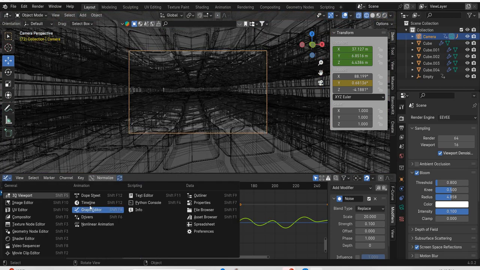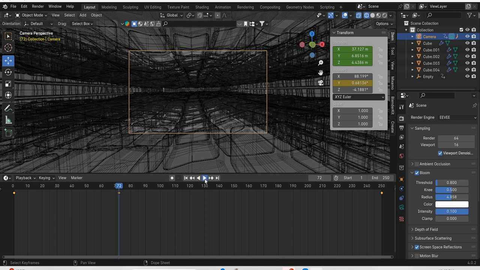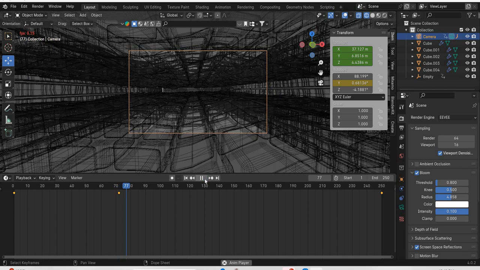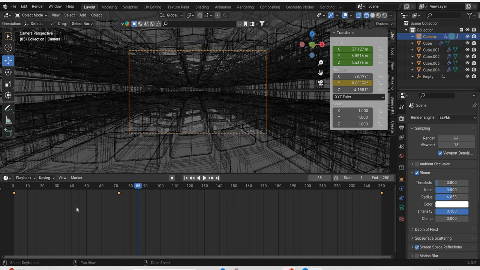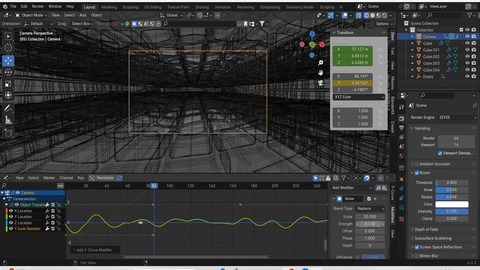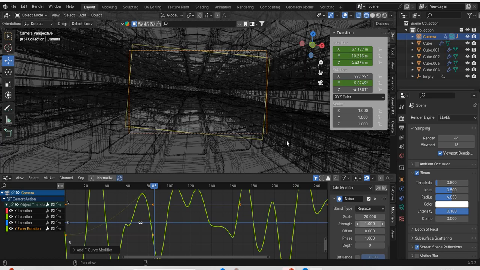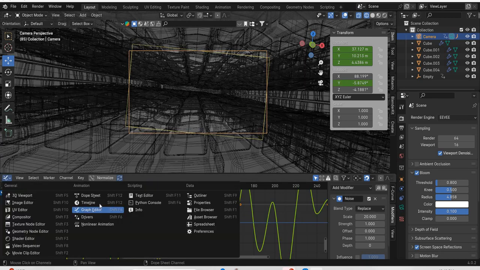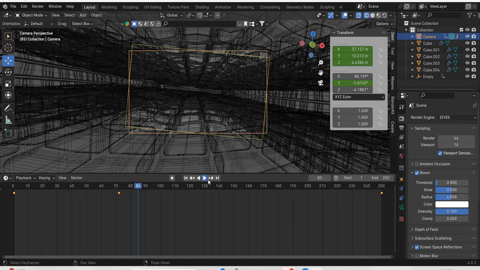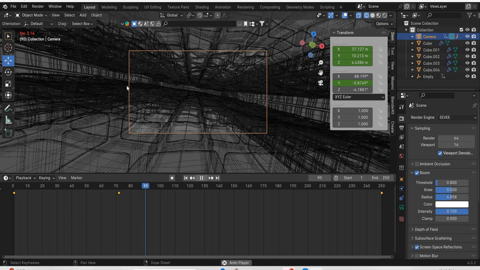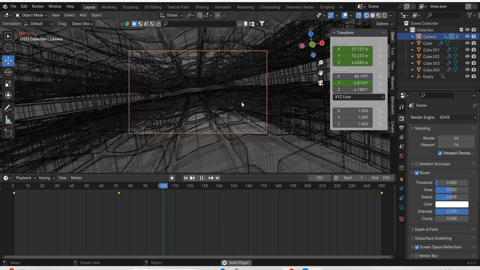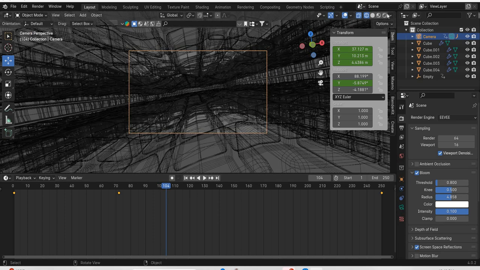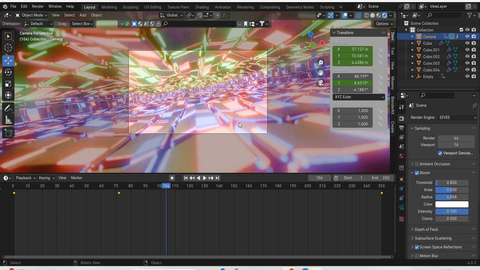I cannot use the space bar while I'm recording, so strength maybe 1, so you can really see the difference of what is happening. Okay, so you can see that the camera is rotating while displaying. That's about it. Thank you very much.